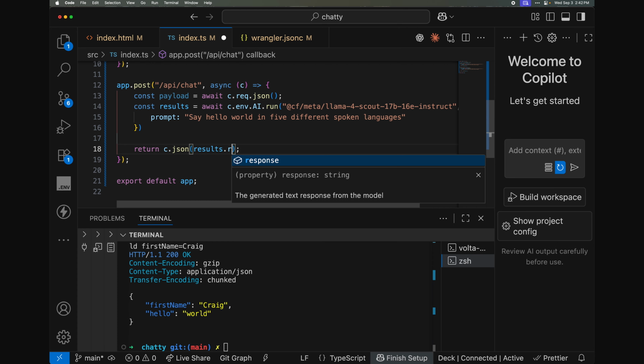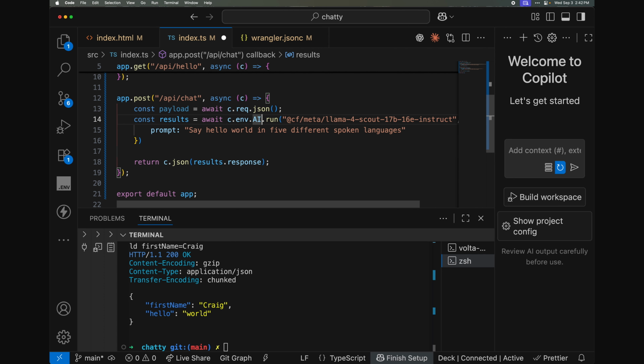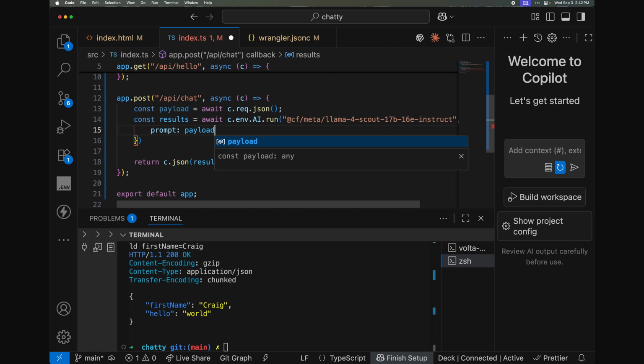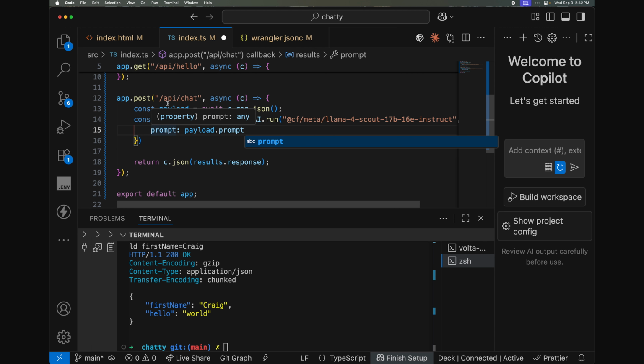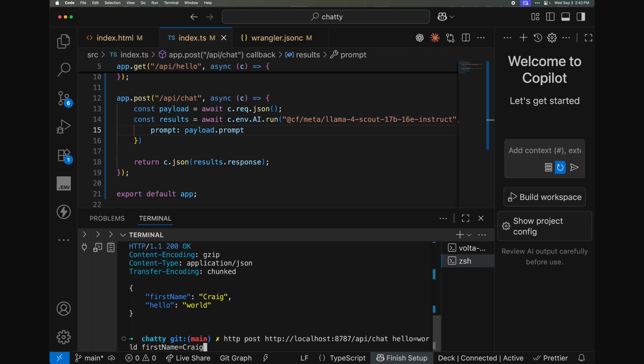And we know that results is going to have that response, so we can even say results.response. And instead of this, we'll say payload.prompt, right? So the prompt we're going to use is what came through this payload. We're going to pass it into this prompt, and then we're going to return the response back there. Let's see what happens.